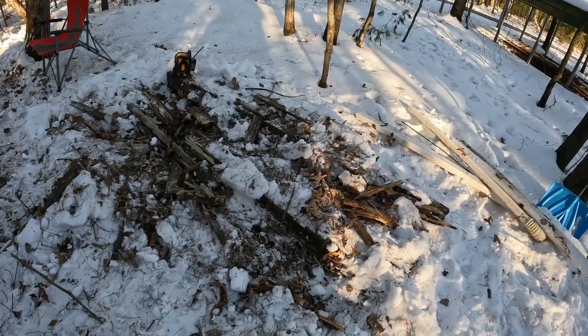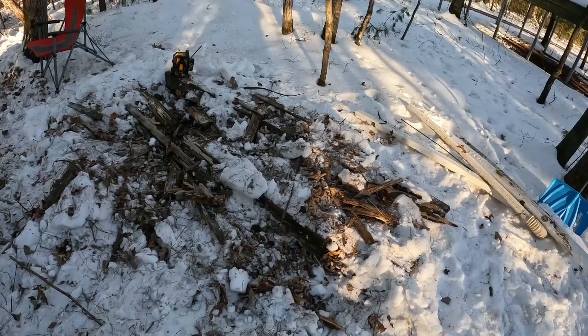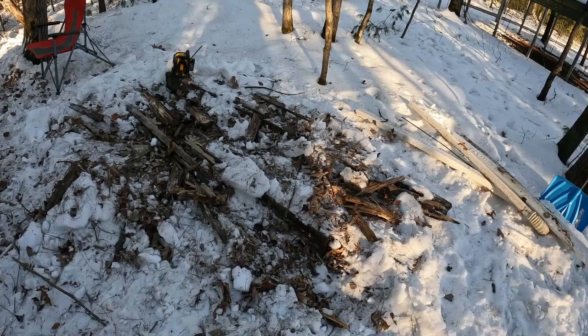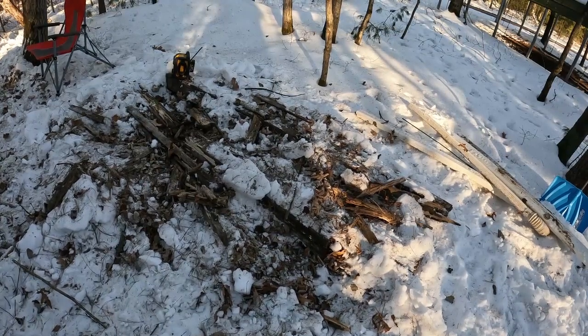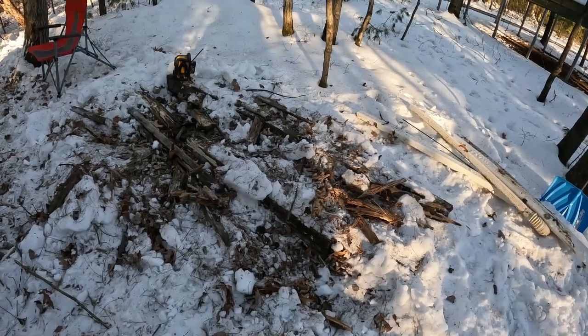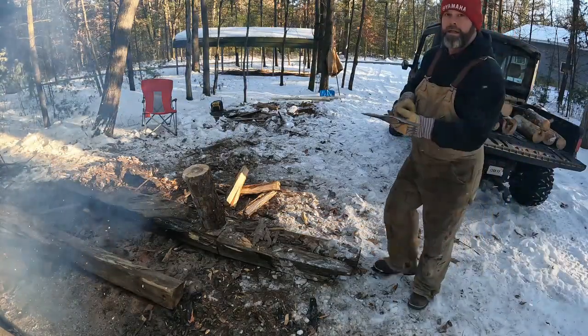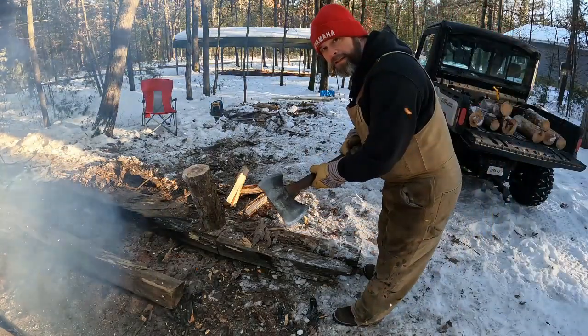When it freezes in like that, you gotta do something to get it thawed out. Otherwise, it's gonna be here till spring. I tried a bar, I couldn't dig it up, so I'll just build a fire on top of it and let it burn in. This is my grandpa's old axe, still putting it to work.